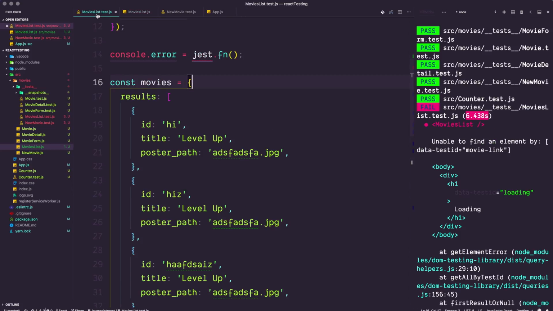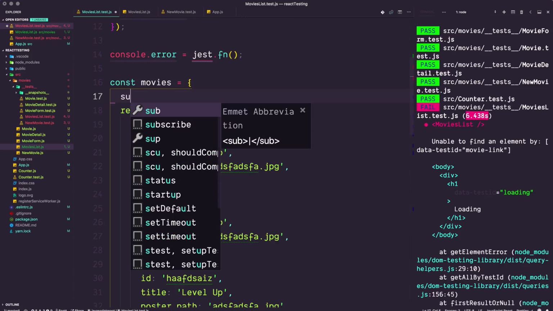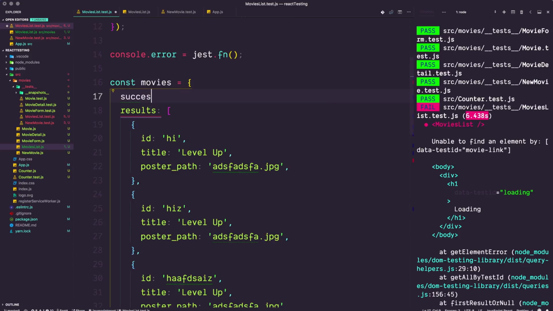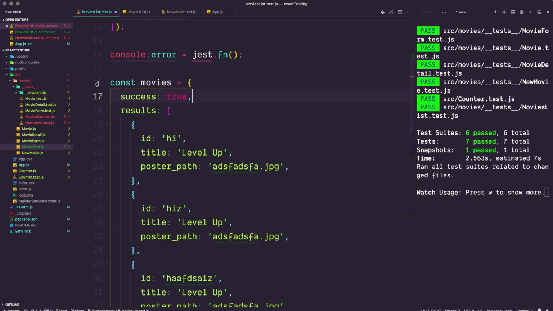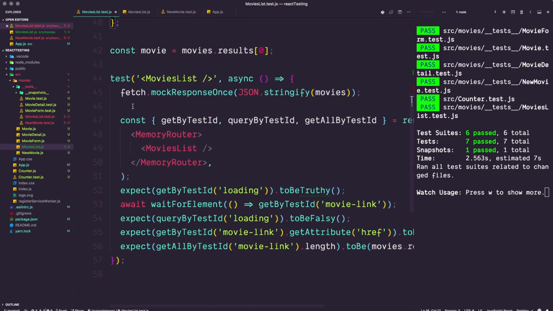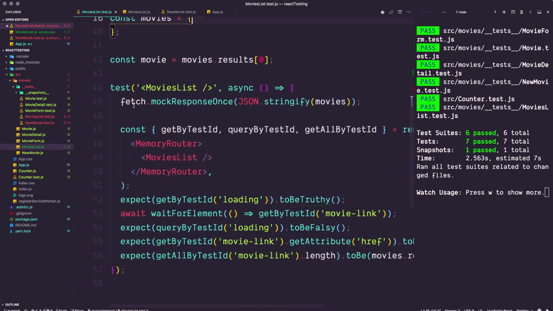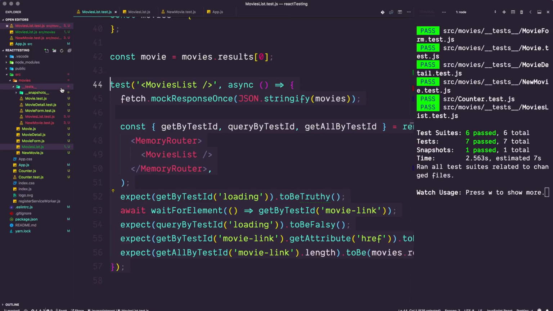So we can go modify our test itself in movies.test, and we can set success equal to true. Now we should hopefully see our test passing. Now, in another assignment, we can make a new movies test, or modify this one. We could have a second test for: if the API fails, how should this thing respond? If there's a failure message coming from the API, should the app crash? It shouldn't. So maybe we should write a test for that.